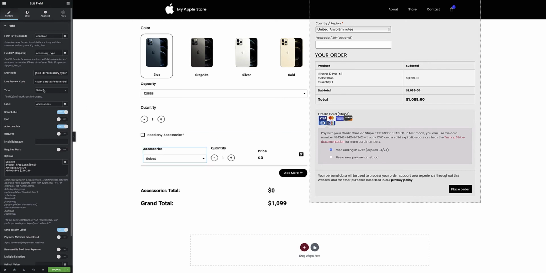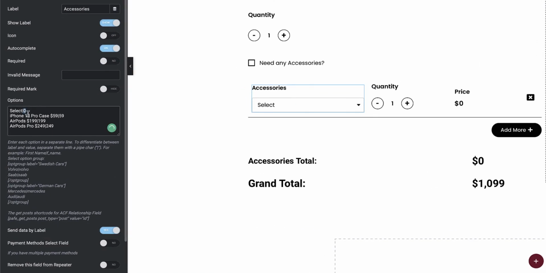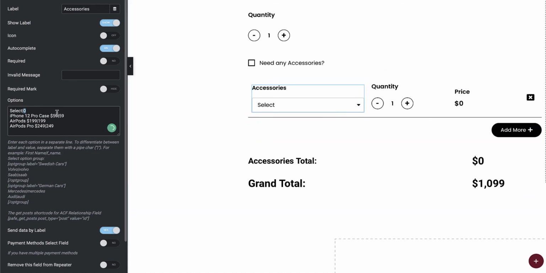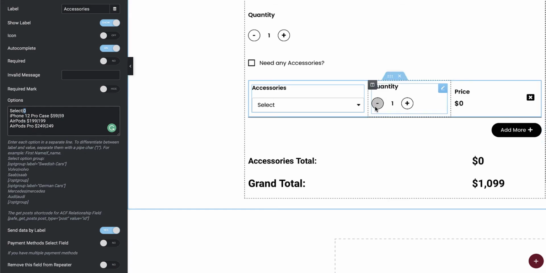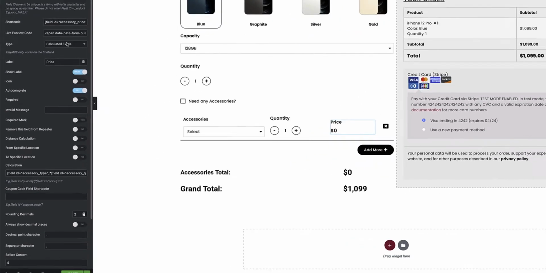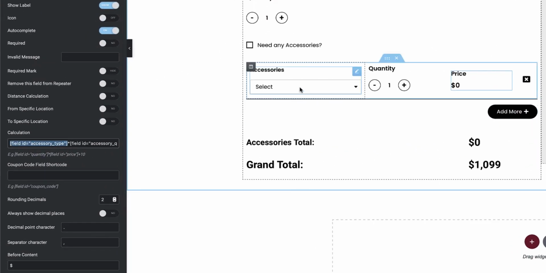So here I've got another select field, and I've given it a couple of options. Again here, because I don't want to display by default the first accessory value, which will automatically jump to the price there, I've just given it a 0 value and label pair. Next up, I've got the 3 accessories. You can add as many accessories as you like. So again, here I have a label and a value pair that will drive the price. And then I've got a quantity field, another number field, which is okay. I've got a calculated field over here where I take the accessory type, which is the first field, and I multiply that by the accessory quantity, and that will give me this value.